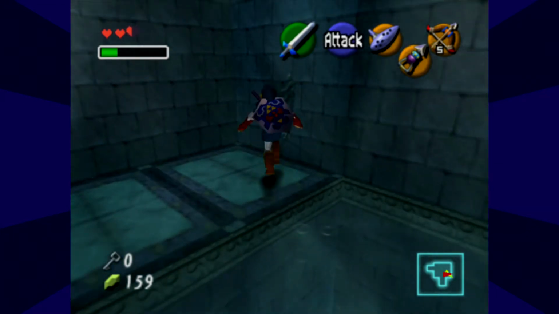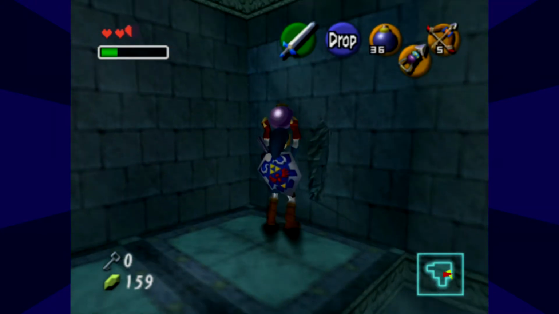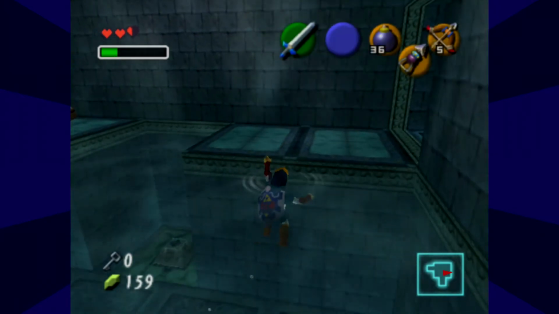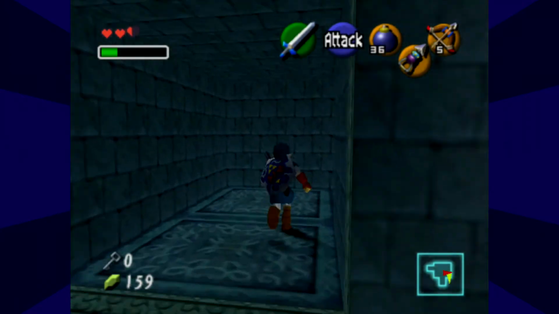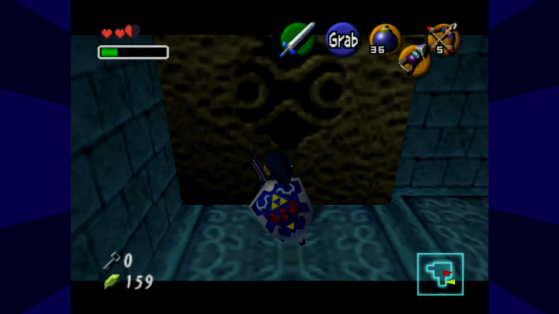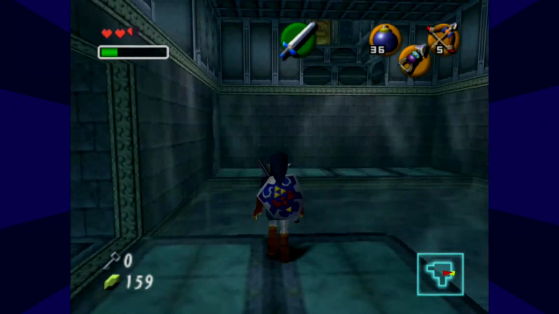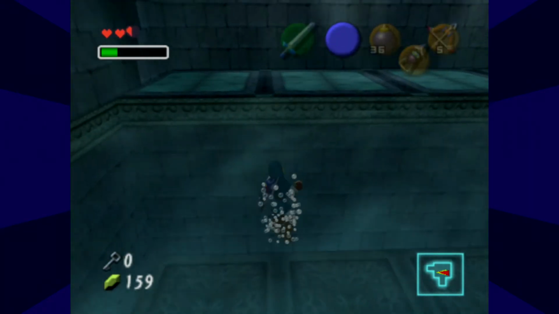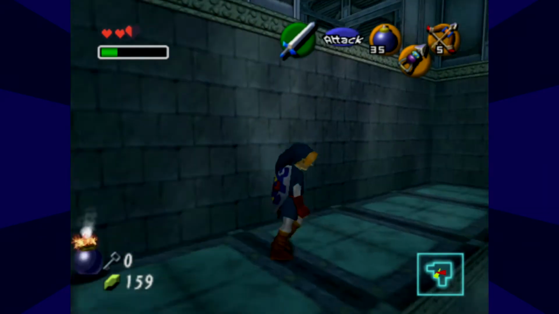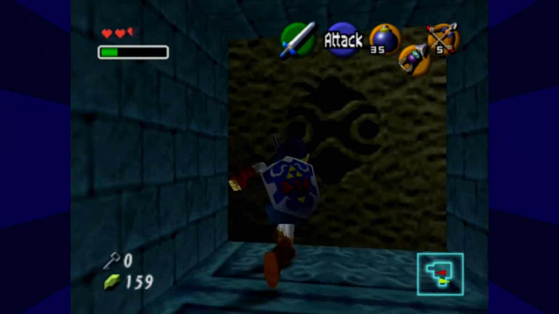Also, if you come in here and don't notice this bombable wall, that would probably piss you off and you'll get lost. Fair enough. Into the water we go. I actually don't know if that's actually bombable. Holy shit, it was. Okay. Cool.